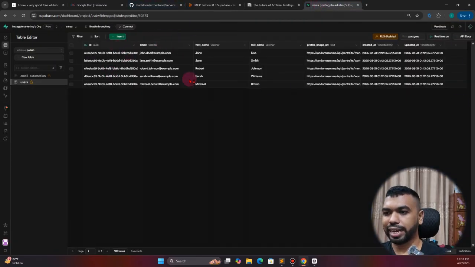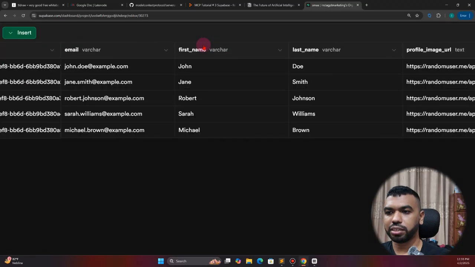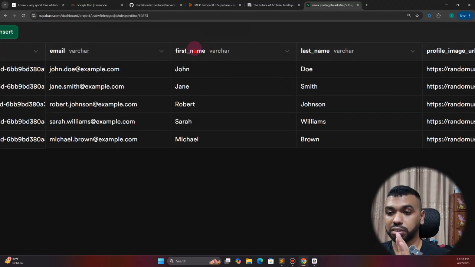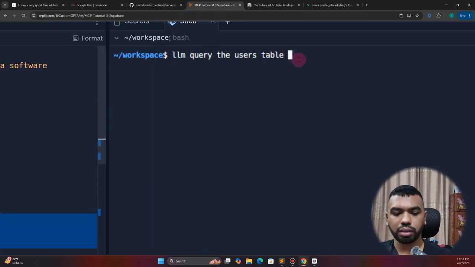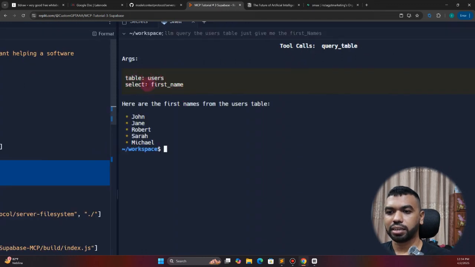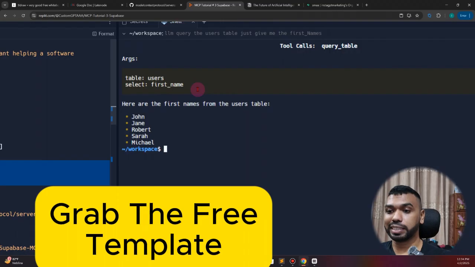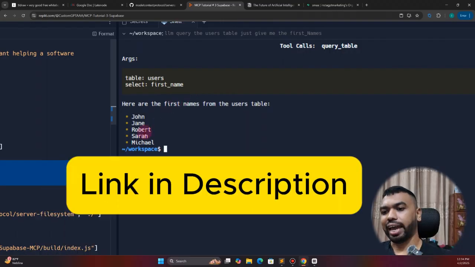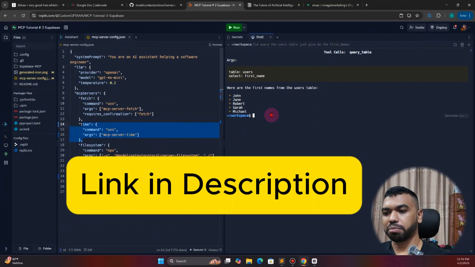Instead of getting the whole information, I just want to get a specific field or a specific column here, which is the first name. So I'm going to say, just give me the first names. As you can see, it instantly recognized first name was one of the columns, even though I think my spelling was not correct, but it's an LLM, it's intelligent, so it figures it out, and then it gives me all the first names in the column.